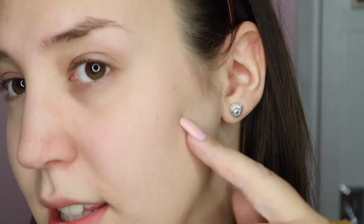Okay, so I'm going to zoom you in and we're just going to have a look. This is just one layer on my cheek. So this is without, so I've got a bit of redness on my cheek. I've got a few spots. I have more spots this side, but I'm naturally more red. And this is what it looks like on the other side. It hasn't really covered my imperfections here, and it hasn't covered here at all. And my bags are still as bad as they were. But it has kind of evened out my skin tone like it said it would.